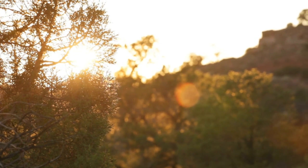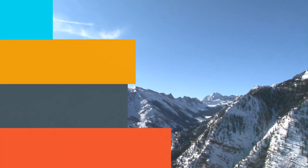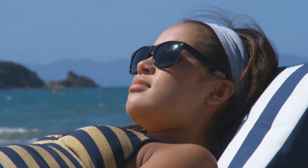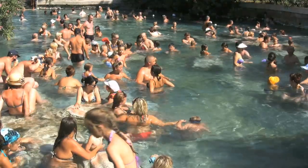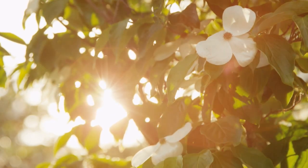Now, which part of the sun's light do sunscreens protect the skin from? The portion of sunlight that is filtered are the ultraviolet radiations. There are three types of ultraviolet light: the UVA, which penetrates deeply into the skin and may cause cancer and early skin aging; the UVB, which tans and burns the skin; and the UVC, which is completely absorbed by the Earth's atmosphere.